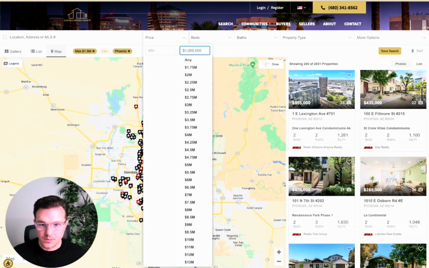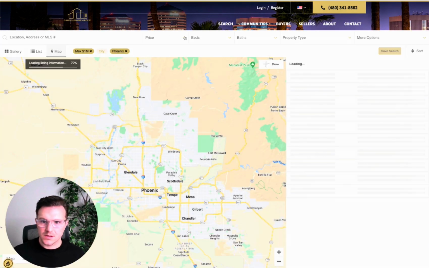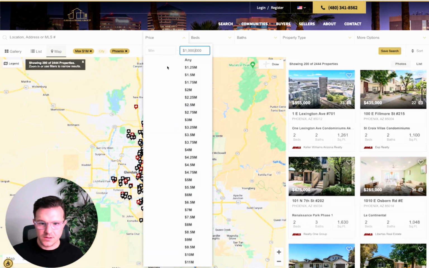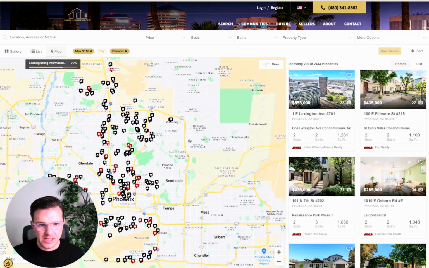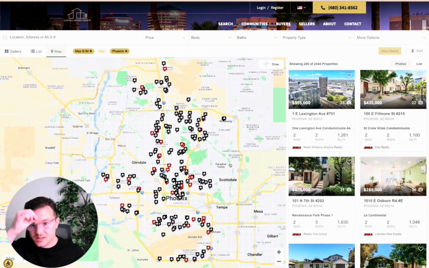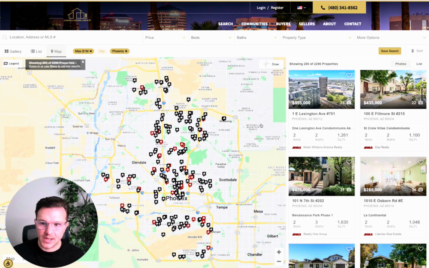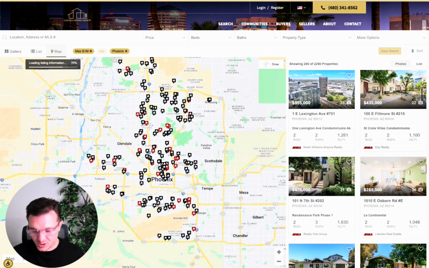Right, so it was 1 million here. There we go. Just refresh this. So price, perfect. Okay. So now we have the list. We'll just make sure the property types are good. Yes, all residential, perfect. And the good part about these IDX websites is they'll create a custom link based on whatever search query you input.